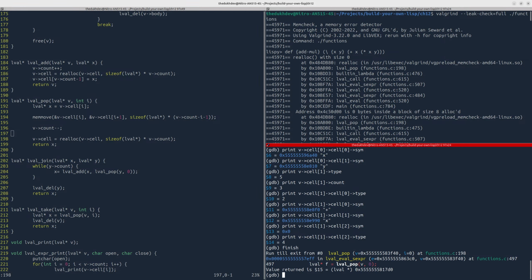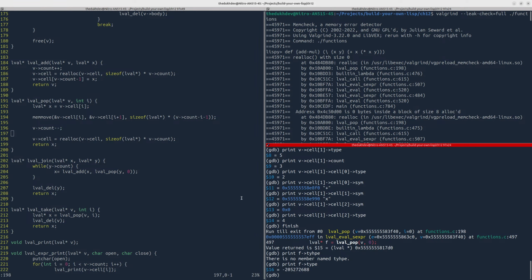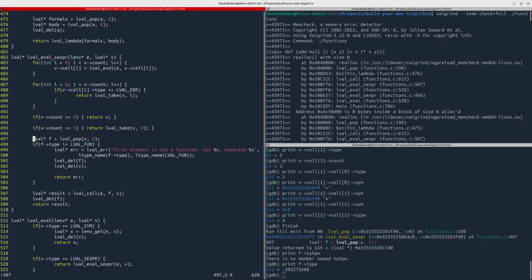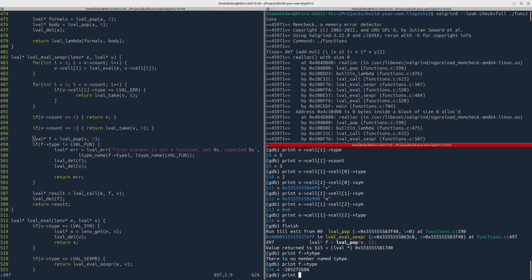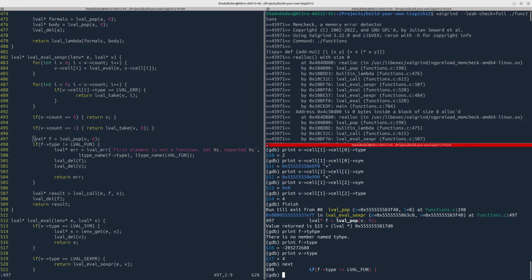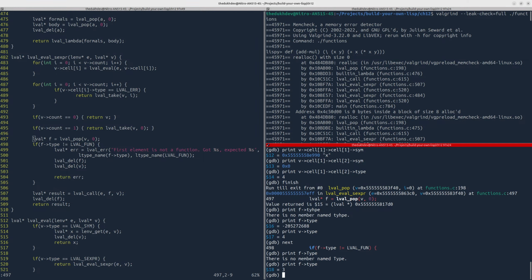Where am I now? At the same time, print F type. What is this broken? Where? 4, 9, 7. Print V type. So if I do next, print F type, print F type.